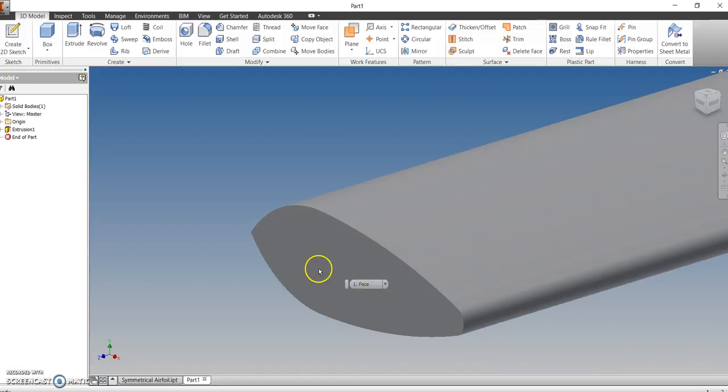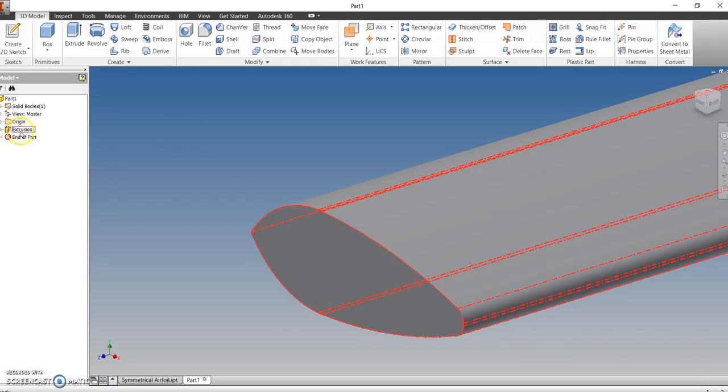Now if you notice, that hole disappeared, and you're probably thinking, well, I put that hole in there so we could have the dowel rod. Well, we're going to put that in next. We need to show that hole again so we can extrude the dowel. To do that, we're not going to redraw the hole or anything.